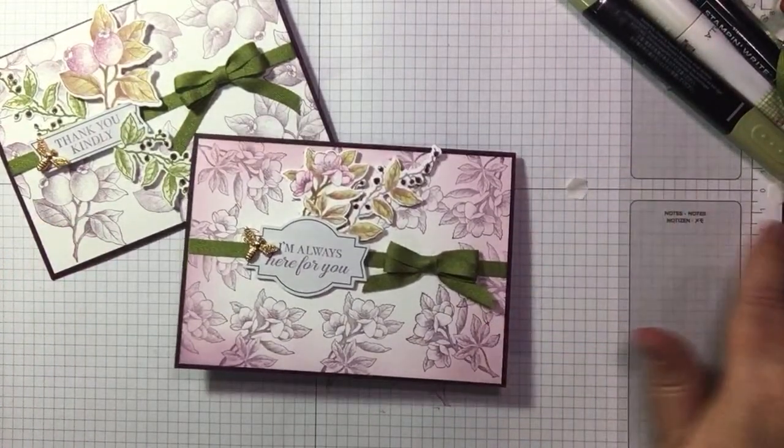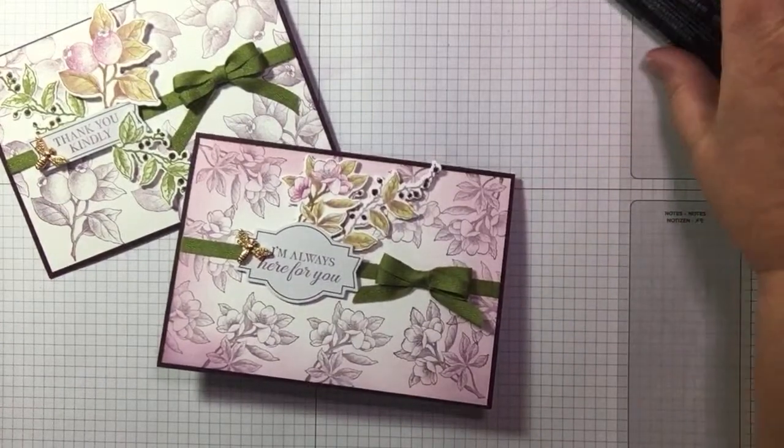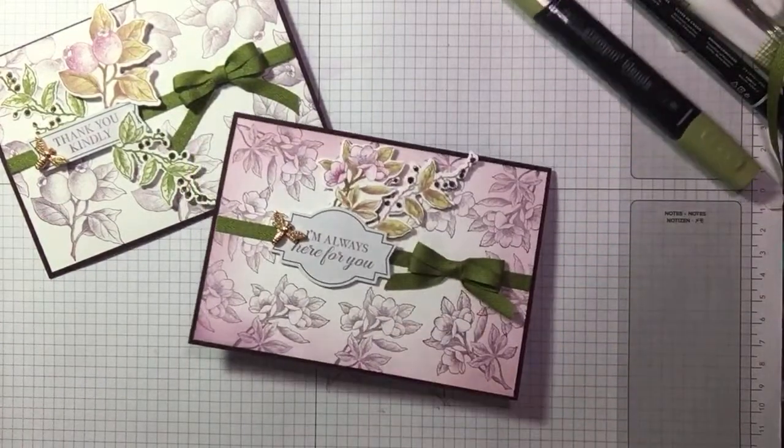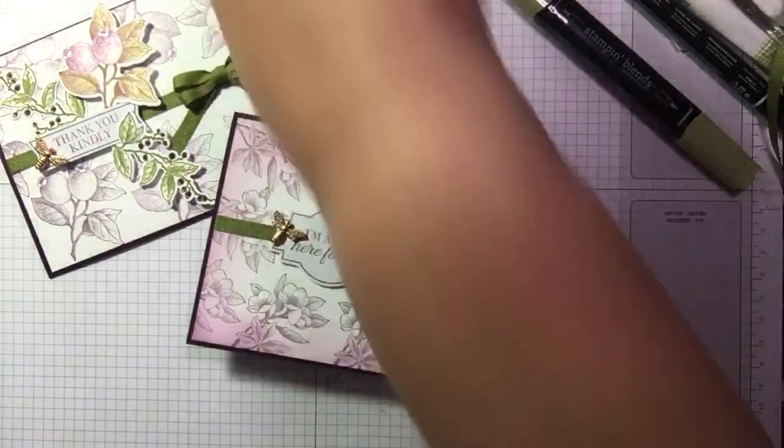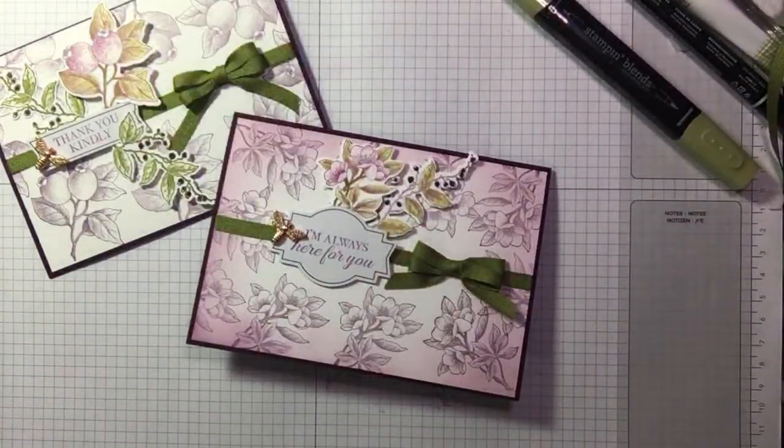Hi Kay. Thanks for coming and joining us. I am just about finished. Just been playing with, what's it called? Botanical prints. But thanks for coming in and joining us.